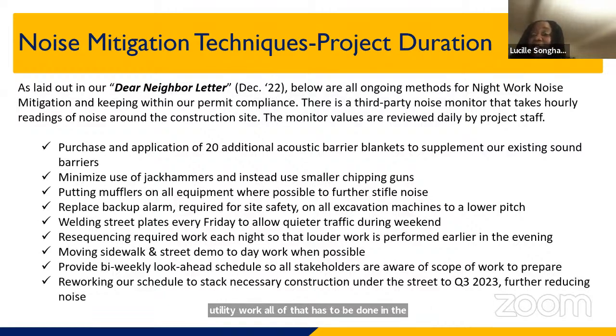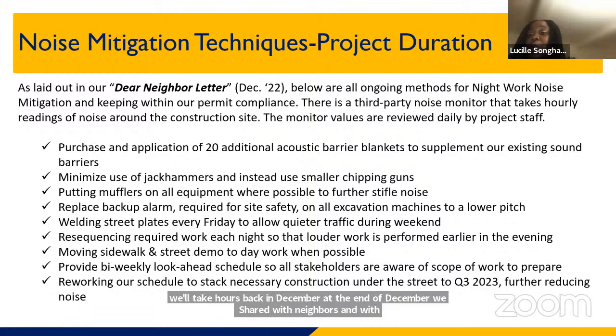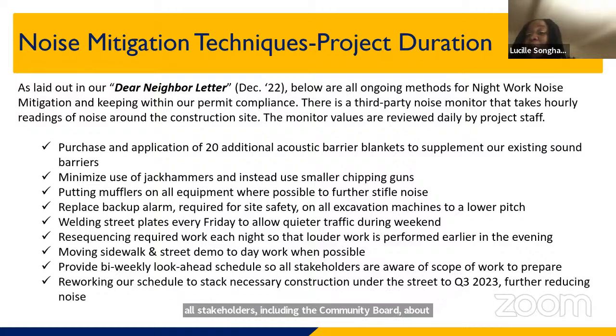Back at the end of December, we shared with neighbors and with all stakeholders, including the community board, all of our ongoing methods for night work noise mitigation and keeping within our permit compliance. We do have a third-party noise monitor that takes hourly readings of noise around the construction site. Those monitor values are reviewed daily by our project staff. Typically, if someone from Imperial House has questions about particular noise values, we will communicate with Frank to share what the value of the noise monitor was for that particular period of time.